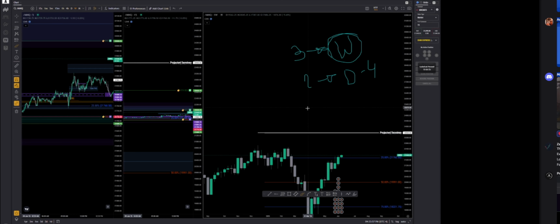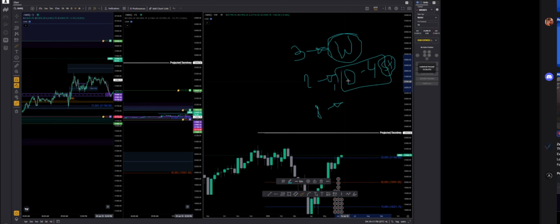Now in your execution time frame, so this is the stages. I will write it ST, and this is your execution time frame. Since you are looking at your daily and 4 hours as your stages, your execution can be 1 hour and 15 minutes. Now it looks like a very high time frame, right? 1 hour time frame, 15 minutes time frame, but I am making things together. Let me show you that part.